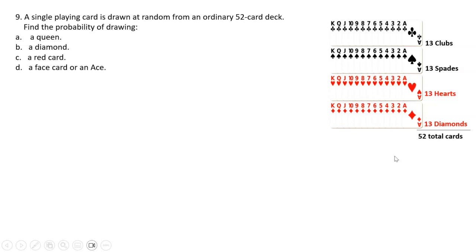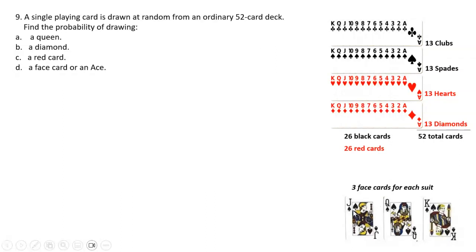I know that every deck of cards also has 2 jokers, but these are not being considered here. Really, there's 52 cards and the 2 jokers, but the jokers are not being considered here, guys. Now, if we notice, there's 26 blacks and 26 reds. And face cards: there's 3 face cards of each suit. What are face cards? Well, it's a card that has a face. There's the jacks, the queens, and the kings.